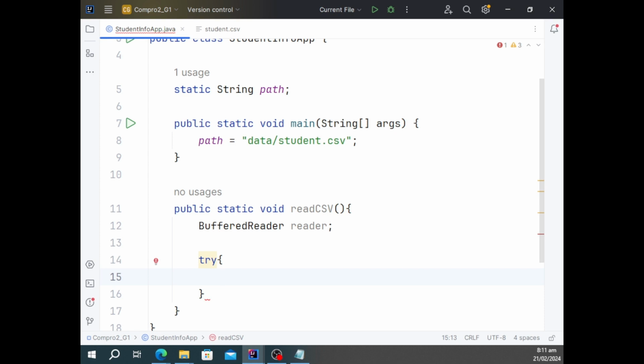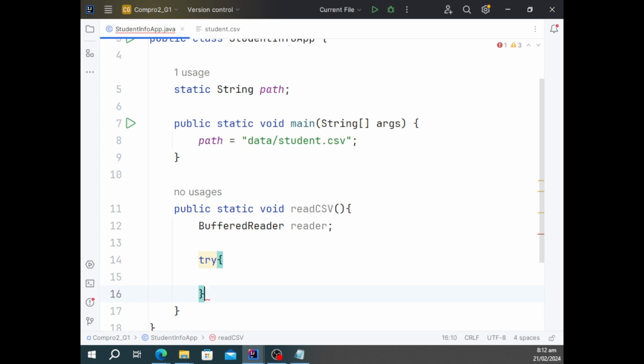We don't want to do that. What we are going to do is catch an unexpected error, and it will just display an error message or just say something went wrong. And we do not let our program be terminated unexpectedly.